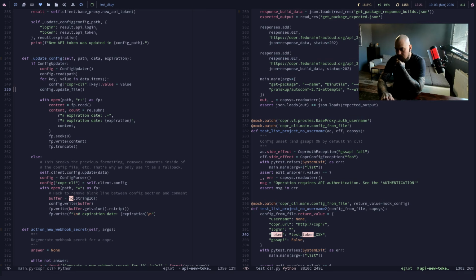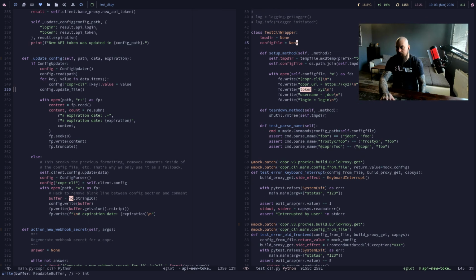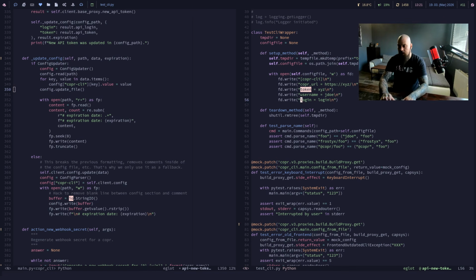So, test list project. This is testing some error, but besides that, we don't have any setup method which sets up some default token. Yeah, we have absolutely zero. We have zero tests for this subcommand.